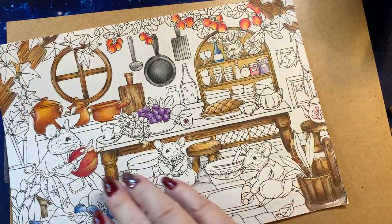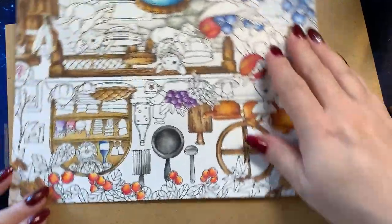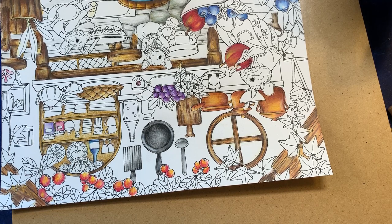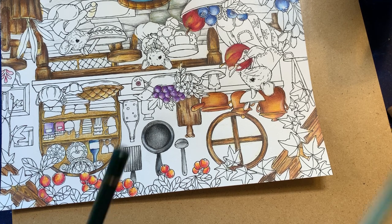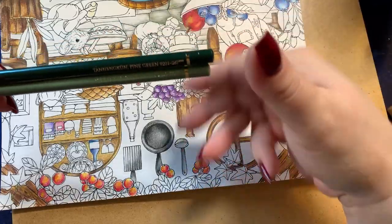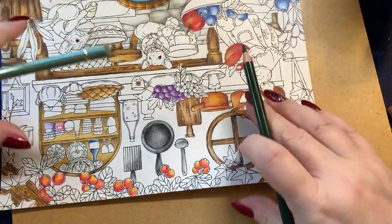I guess we could work on these leaves. So I'm going to turn the paper upside down to work on those so I don't have to reach across to everything we just did. We want a dark color and a lighter color. Let's see. The pine green. Yep. And we'll use the earth green we used. So we'll bring up some of that floor color up here. So we're going to do these leaves here.